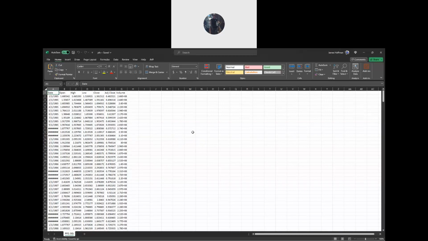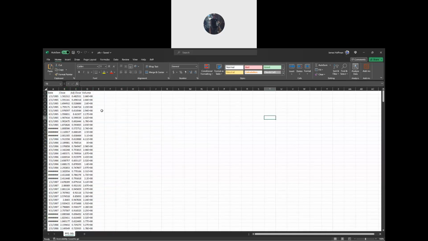Okay, and so for the time series analysis, you only want the closing price, but you can have a couple different Excel versions because you want a separate one for your RStudio and then a separate one for your eViews. So you just want the closing price, and what I recommend doing is delete everything that you don't need. All you need is the date and the closing price, and that's it. So I'm going to delete open, high, and low, and adjusted close and volume.